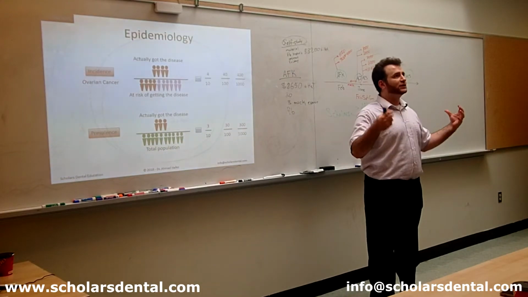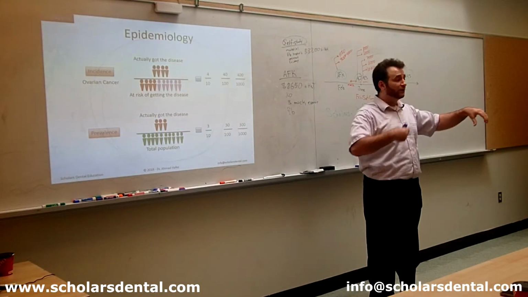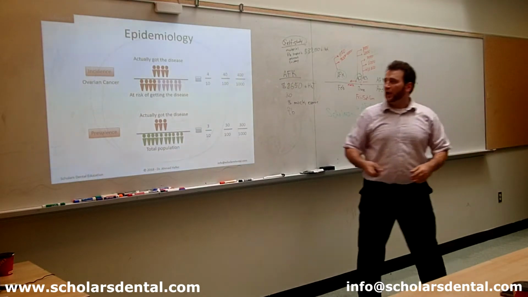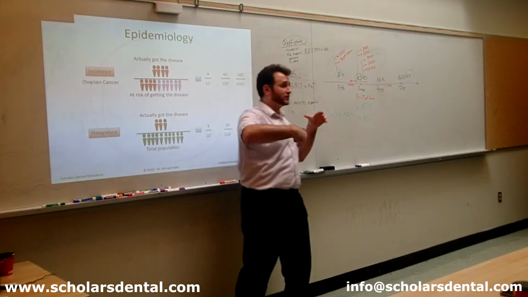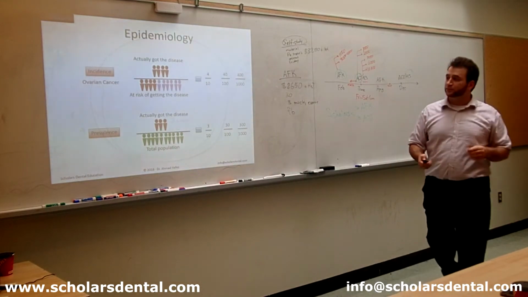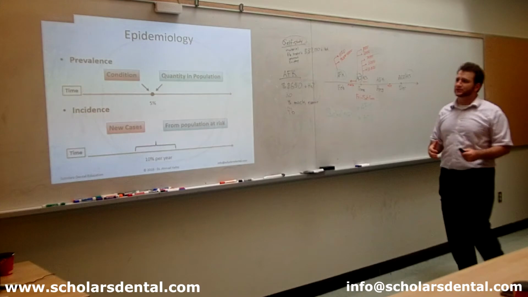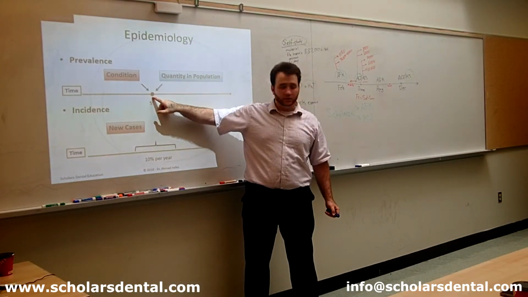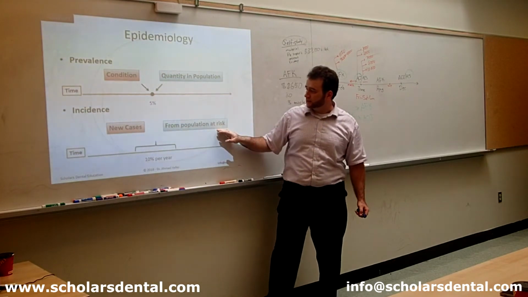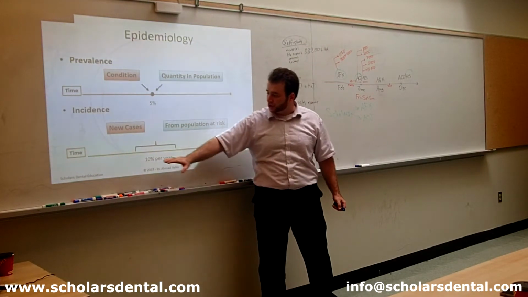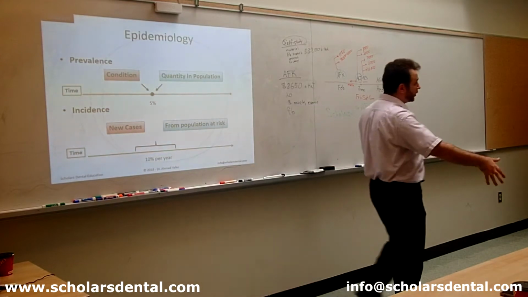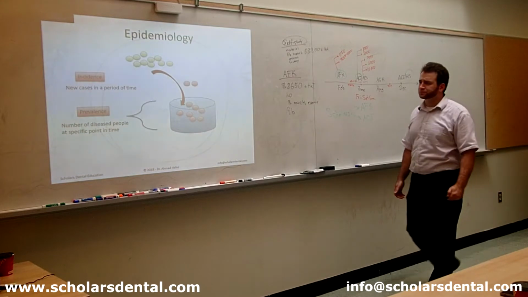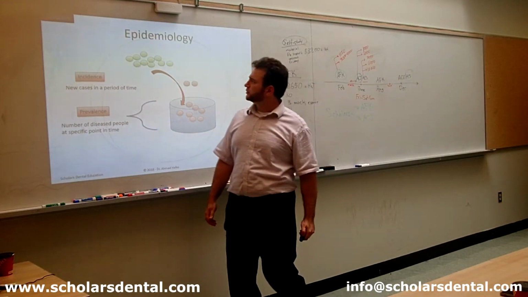How many people have the disease right now that we have to deal with, to treat? That's the burden on the community to treat. How many new cases are coming in every once in a while? That's incidence. Okay? So prevalence is looking at a condition, the quantity of it at a point in time. Incidence, how many new cases are happening from the population in a range of time. A good way I saw it explained, just to make it more visual. New cases.